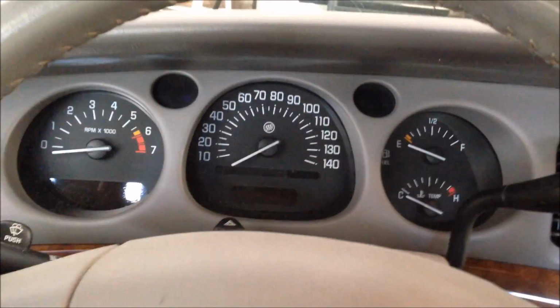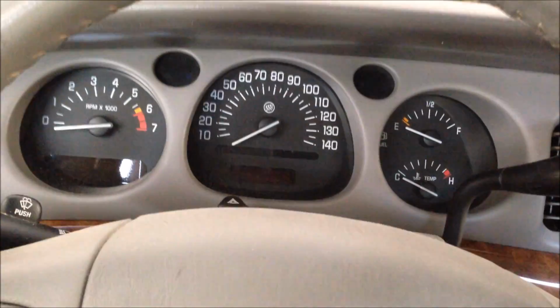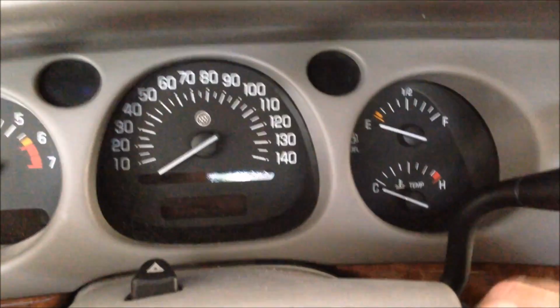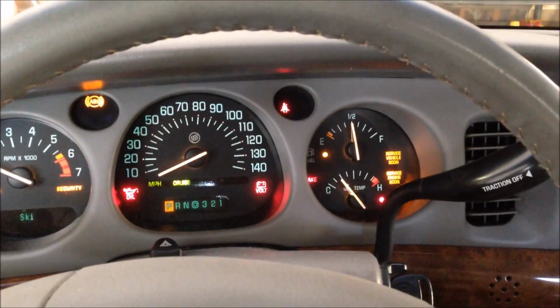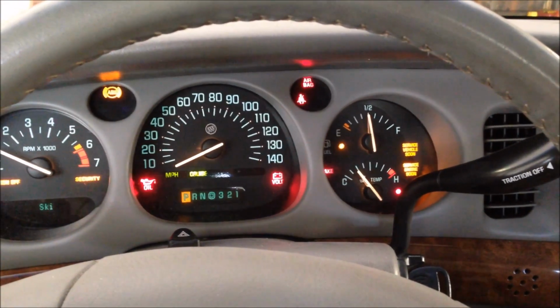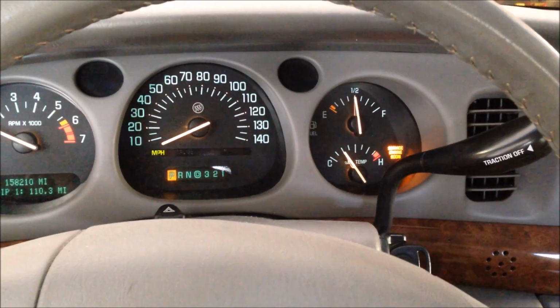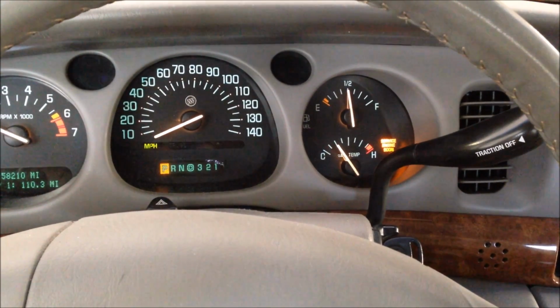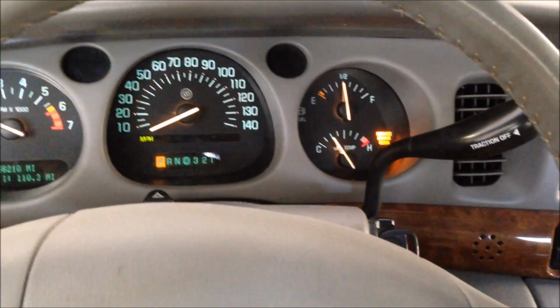Well, I'm going to start her up after the cleaning and disconnecting the battery and see if we still have the check engine light. Well, it's still on, so I don't know if I bring it back to Tire Plus and they reset it to zero. I thought for sure that the battery would do it. Apparently not. We'll see.